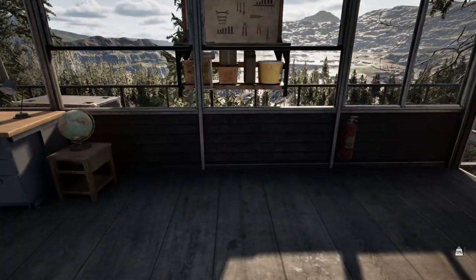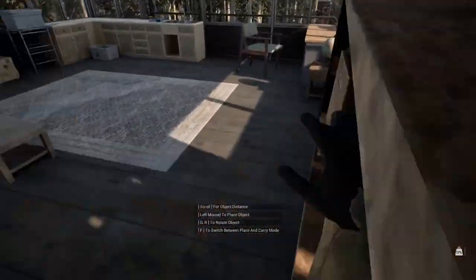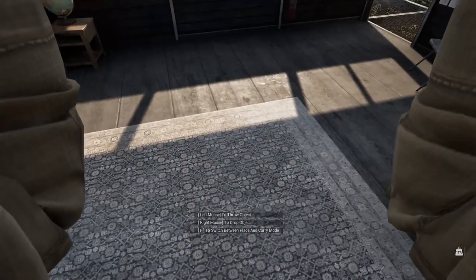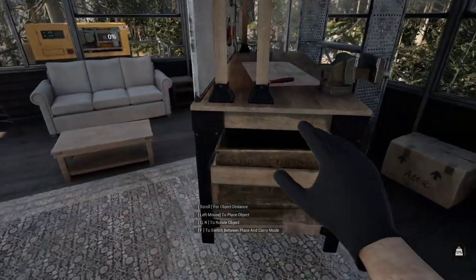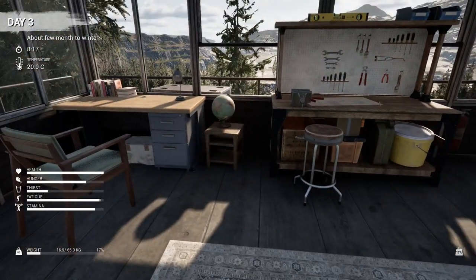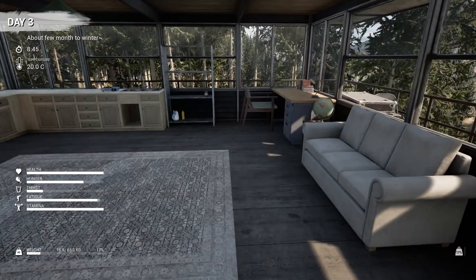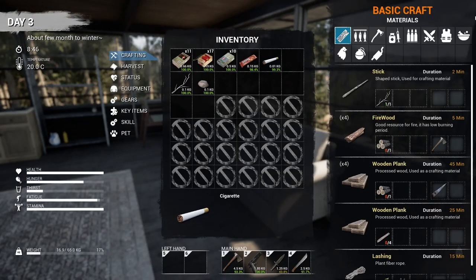Let's do some storage outside real quick. Okay, not what I wanted. Almost lost it. Should be good, yeah. For now. Alright, so we got the new place a little bit more organized. I definitely need to go find some more liquids, and whatever else we might need.